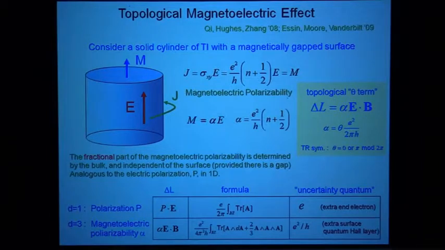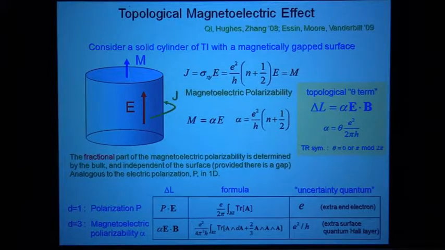Now of course, it's only the fractional part of the quantized Hall conductivity that is quantized. You could always add an arbitrary integer multiple of e²/h, so this integer is not determined by just what's happening in the bulk. But the 1/2 is. I could change the integer just by putting a two-dimensional surface quantum Hall effect on it.